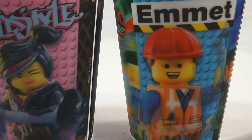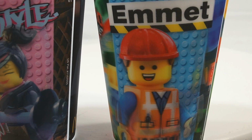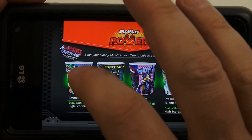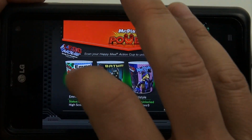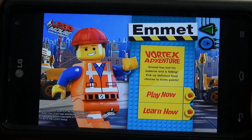So let's go to the Emmett game. That is the number one game. So I'm going to make an adjustment here and start playing that game. All right, so here we go, Emmett game. Now my Emmett game still has no sound, and I've found out that to be on two or three of my games now. So you just gotta wait for the right tap. For some reason, it's hard to get it to go once you hear that little click.